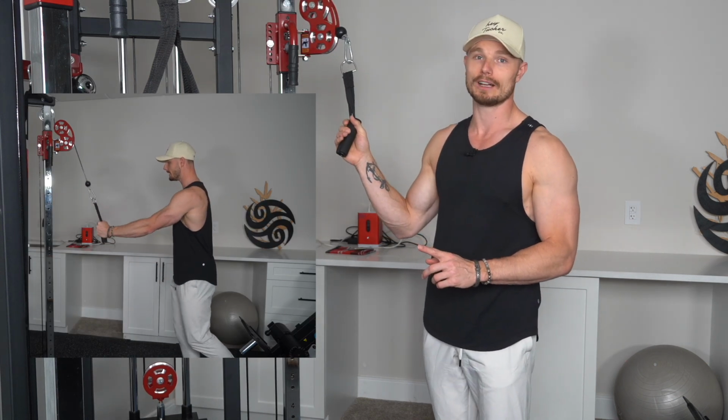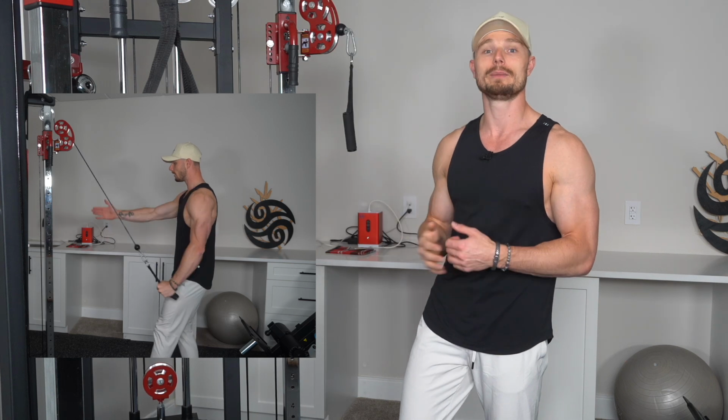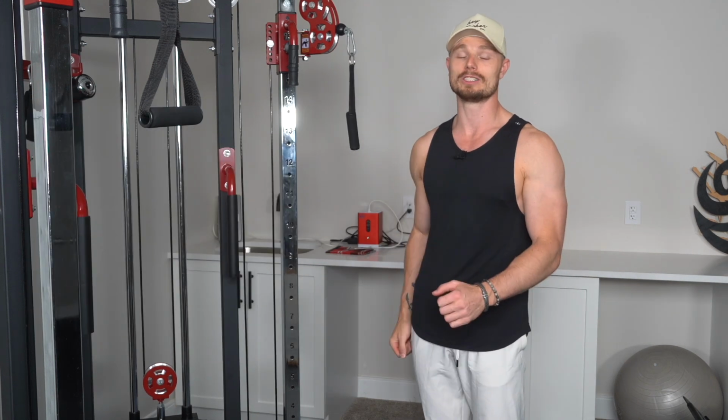Start with the first progression, not the second one right away. You're gonna be doing about 8 to 10 repetitions on each arm, do 2 to 3 sets. Once you've done that for a few times or a week or 2 weeks, then you can progress to the second progression.